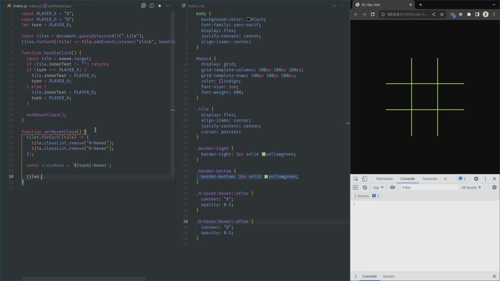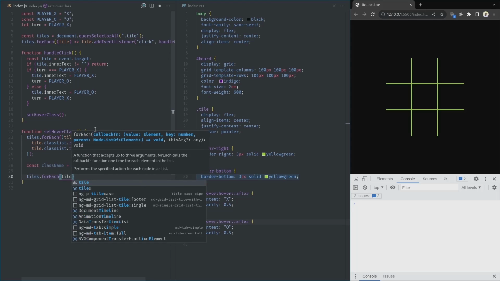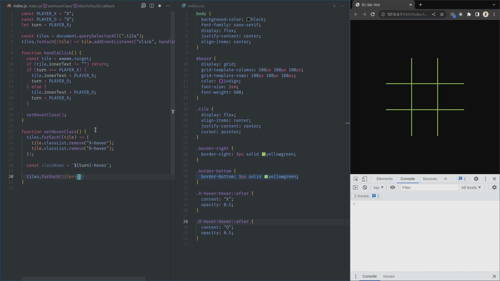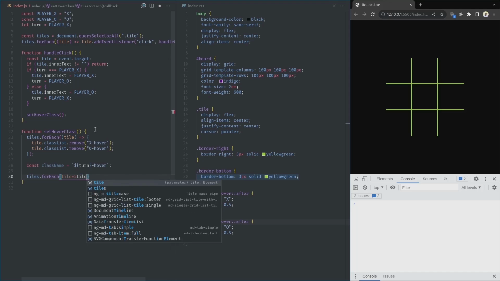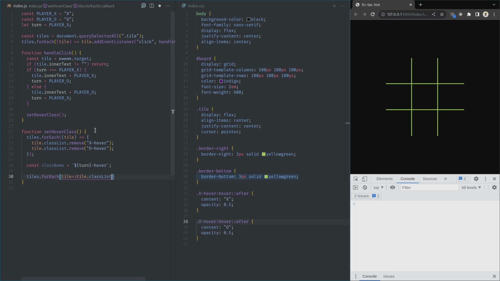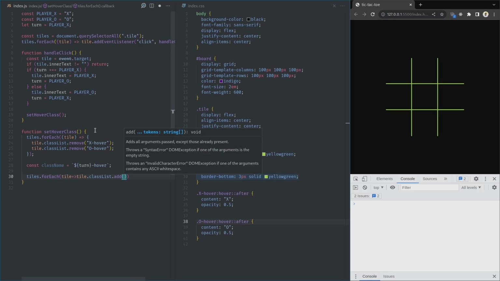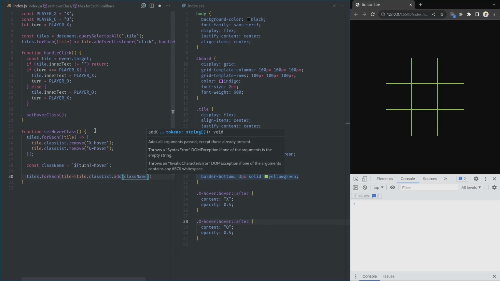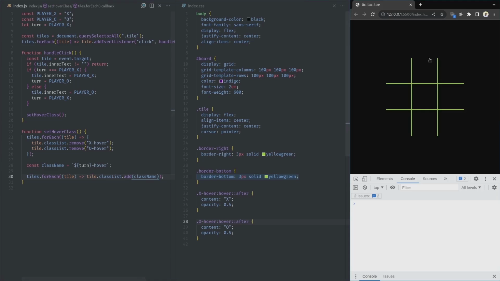I'm going to say tiles.forEach tile, I'm going to add a class of tile.classList.add className. As simple as that. And let's see what happened.